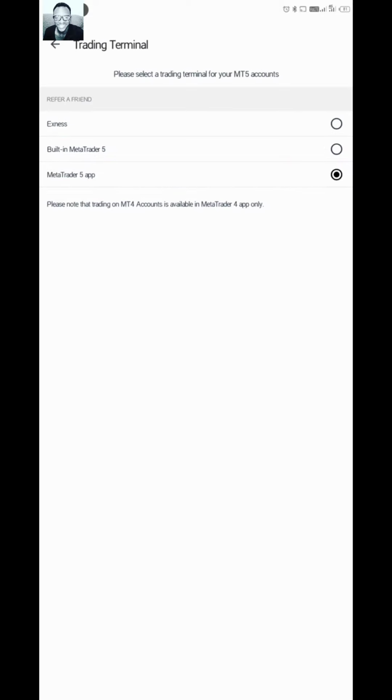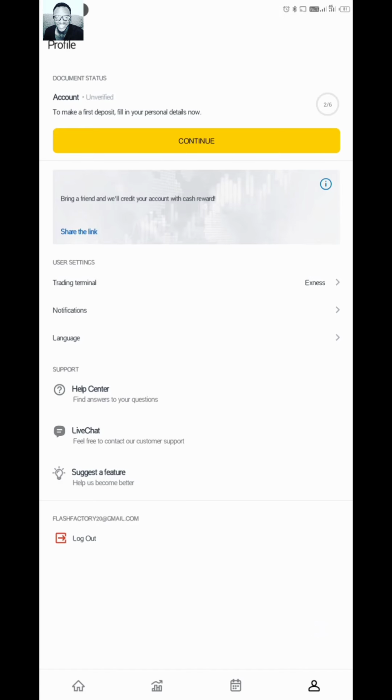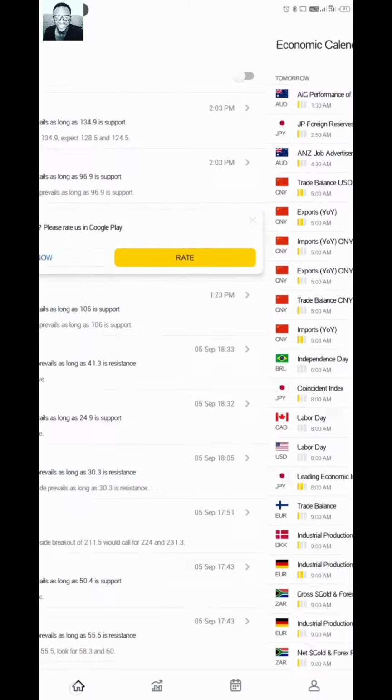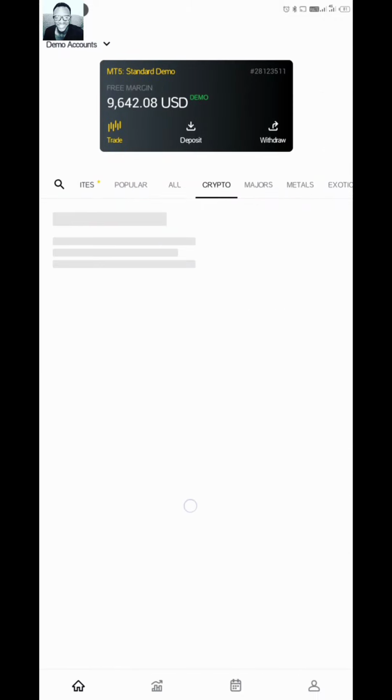Yeah, so right there you can see I have just selected the MT5 app, and I have the MT5 installed. You also need to have the MT5 application installed, and you can see the dock area where you have your deposit, your withdrawal. When you hit trade, it's going to take you directly to the MT5.